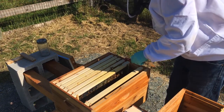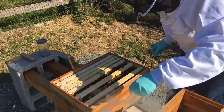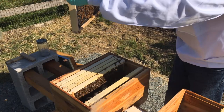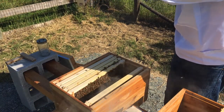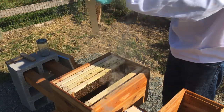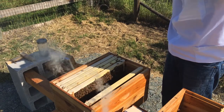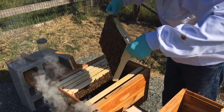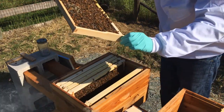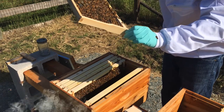Check this next one. This is the one that had the kind of crazy comb on it last time. Maybe the queen's going to be on this one, I'm hoping. Oh, we've got pollen storage in there. I don't know if you can see that. I'll try to show it to you. A lot of pollen storage. Definitely nice comb built up and a lot of pollen.